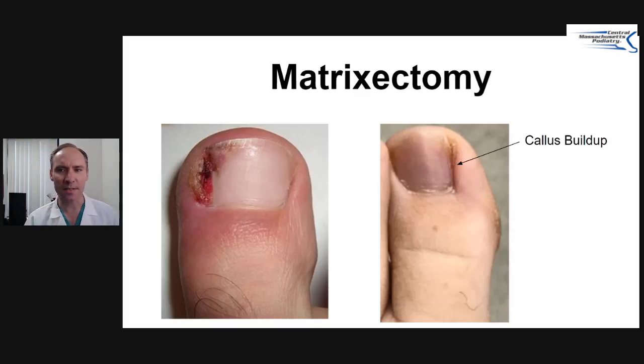Okay, so let's look here. This is a matrixectomy, kind of an initial example. What I want to show you here is that we tend to do a matrixectomy if someone has an ingrown toenail that comes back multiple times. It gets red and infected, so maybe the first time, second time, you might just remove the edge. But if it keeps coming back, we'll do this matrixectomy.